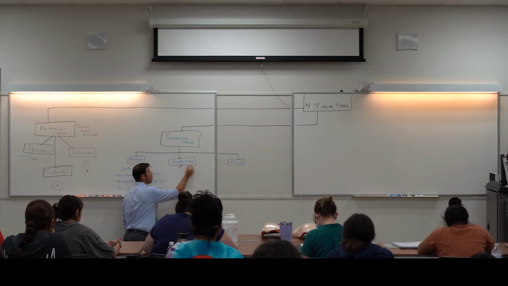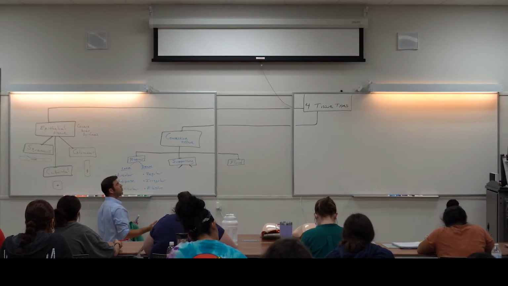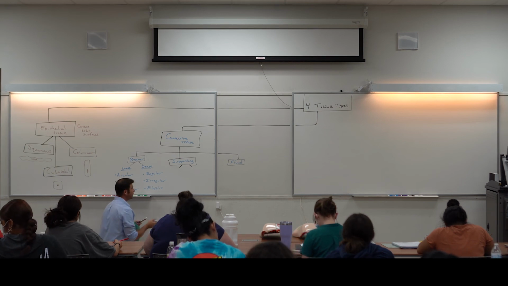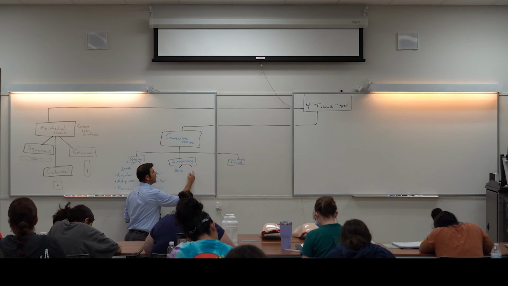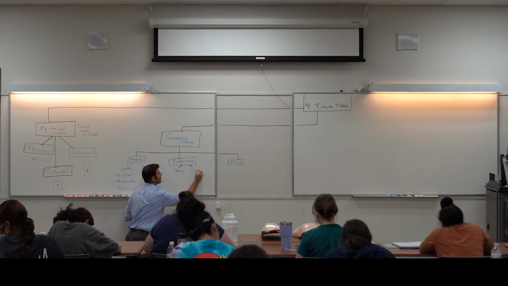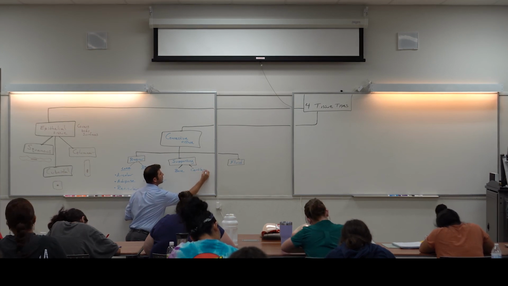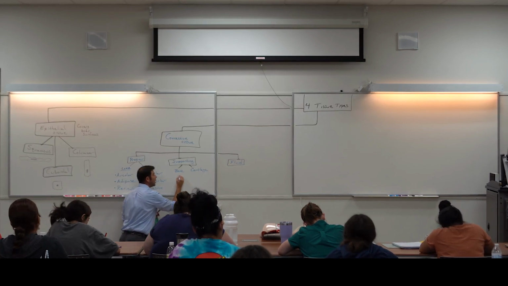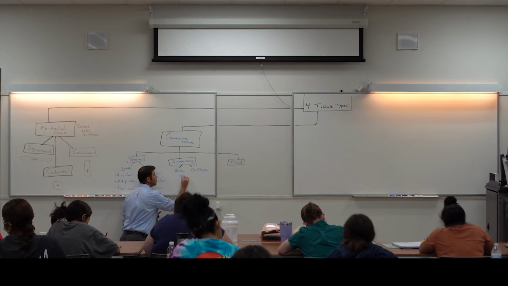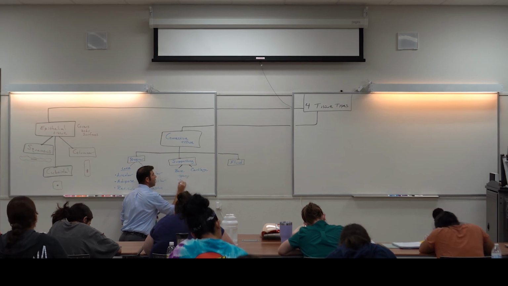In terms of supporting connective tissue, there's only two categories. There is bone. We'll start with bone. And then the other one is cartilage. There are two types of bone. I'll just list spongy bone and compact bone.